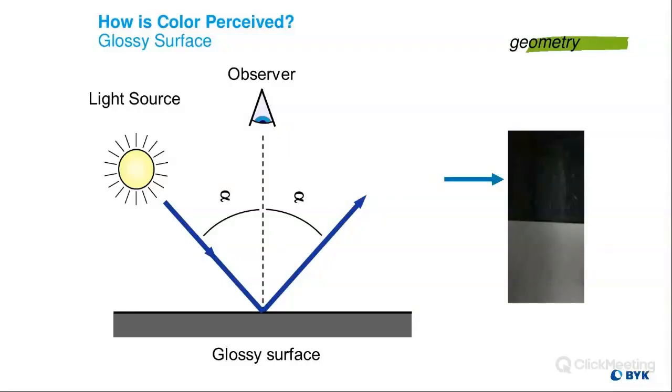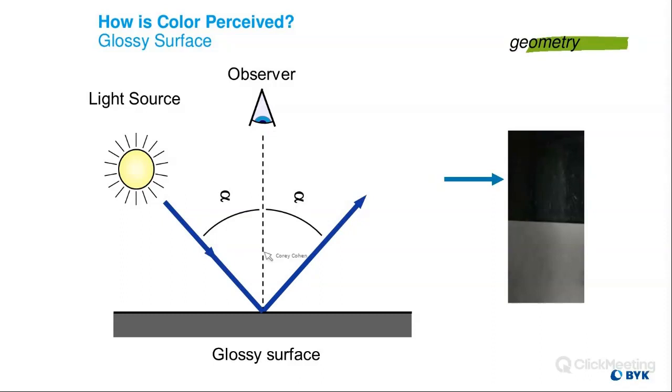And here's the reason for that. When we want to measure gloss or observe how glossy something is, we might observe it at the specular angle. But whenever we're observing color, we always observe color at a diffuse angle. So typically from straight overhead, you don't want to look at the specular angle when you're trying to view the color, because you're just going to see glare on a glossy surface. So to view the color, the observer will be positioned normal to the surface.